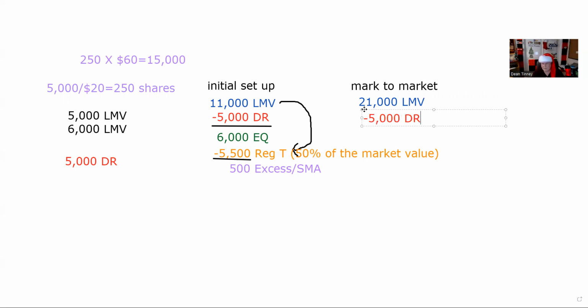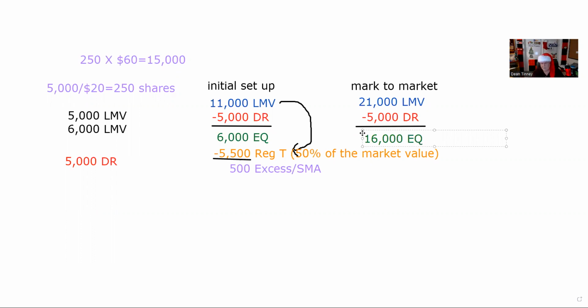And so now, boom. Your equity goes up. I think the best analogy is like a house, right? The value of your house minus the mortgage on the house equals equity. So if the market value of your house or the market value of your brokerage account goes up, so will your equity. And so now we have 21 minus that, we have $16,000 in equity. And as we said, we always want to see if perhaps we can't loan you more money because that's one of our all-time favorite things to do.